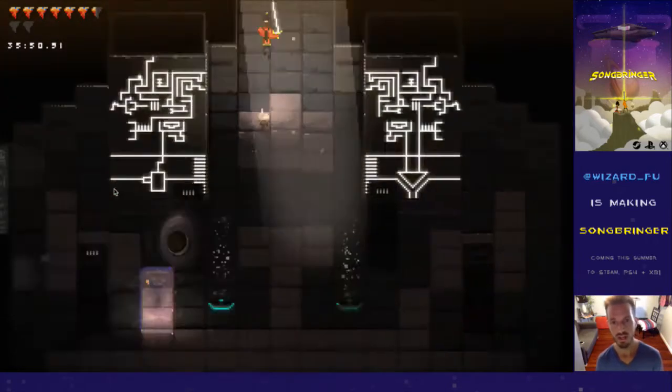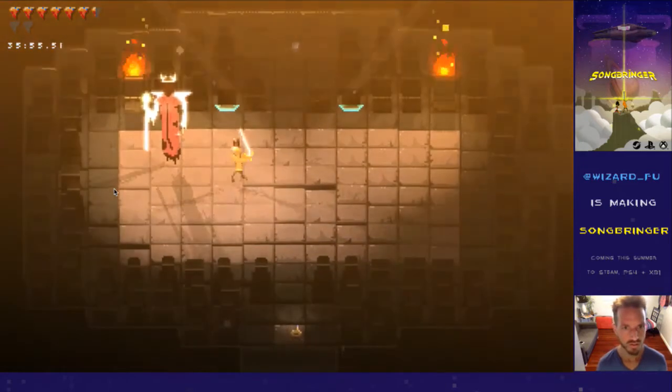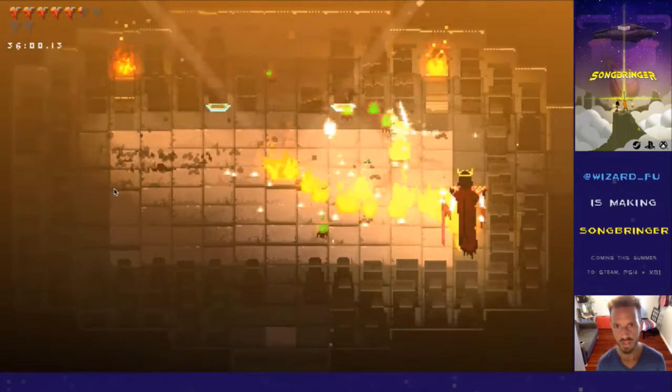So another great thing about the ice top hat is this boss, the fire boss, is actually weak to ice. It really helps to have it here.